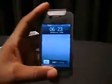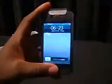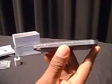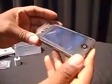This phone also does music and video playback, MP4s, and it also does 3GPs. What else can I say about this phone? The form factor is the exact same as the iPhone. I think it might be just a slight bit thicker, but I believe that an iPhone 4 pouch fits directly on this phone. It's so close that it's ridiculous. Even the speakers being at the bottom and the connection, they're all the same.